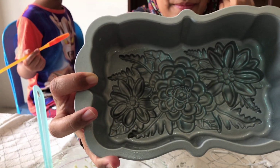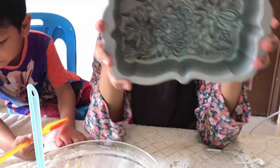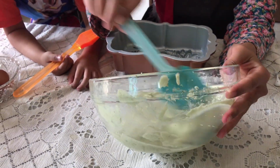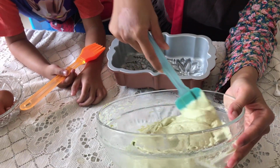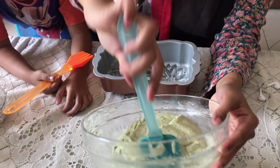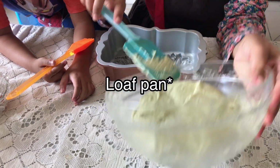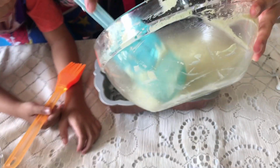Beautiful, isn't it? Gosh, wow. Pandan, a very homemade and natural flavor to go with a wildflower bundt pan. What could be more beautiful? And natural.